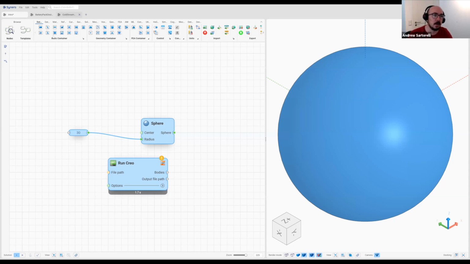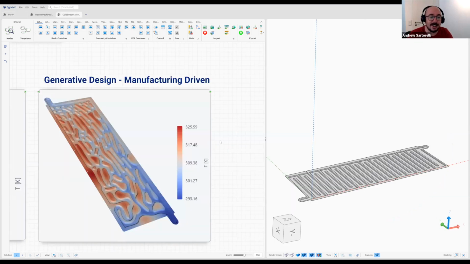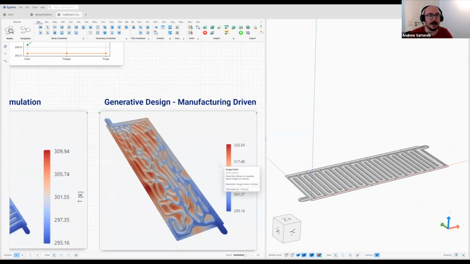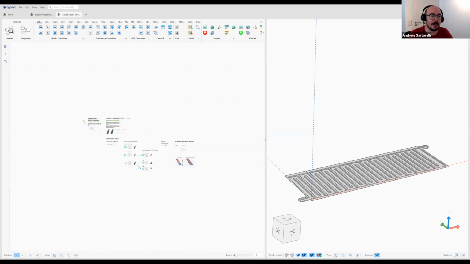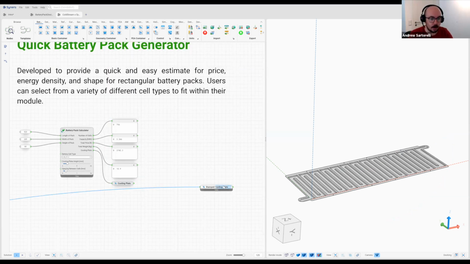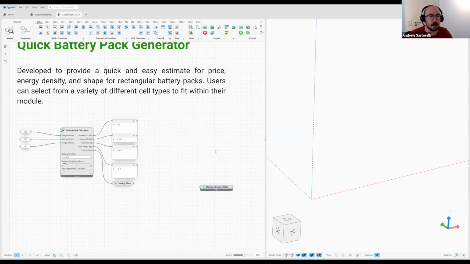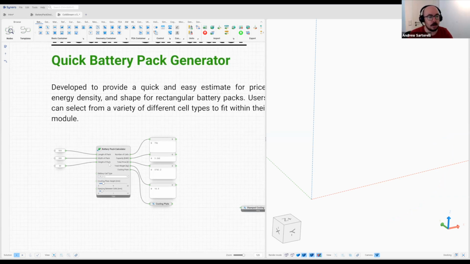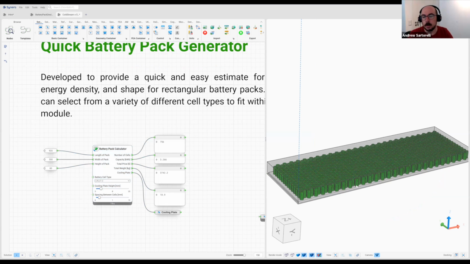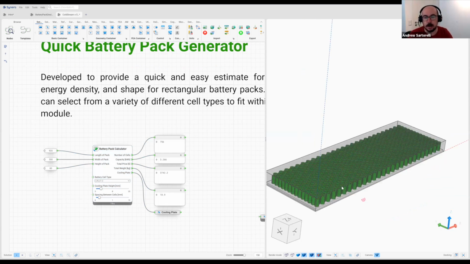So let's dive into the workflow that we've come up with today to create this amazing cooling plate design with Diabatix. Obviously we don't start with the end result here. We're going to go back through and take a look at our workflow. And this all started with a simple configurator we built out. Here, if I turn on the display, we can see what looks like a battery module with a variety of cells packed inside of it.